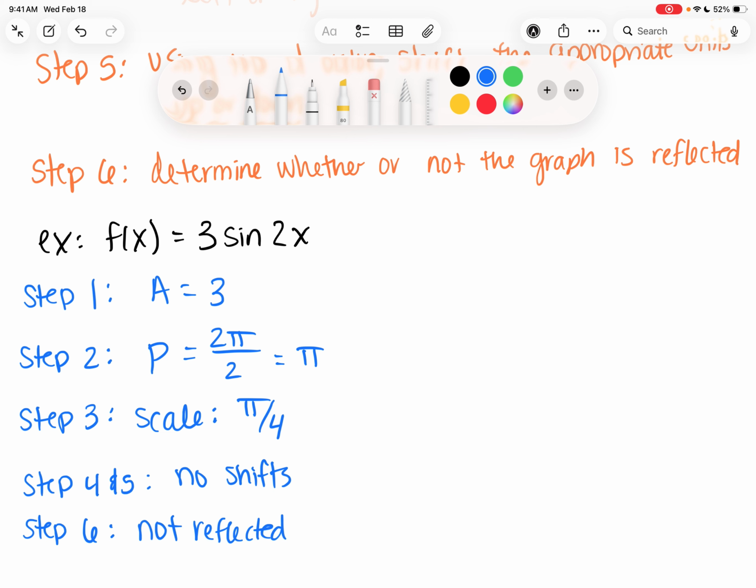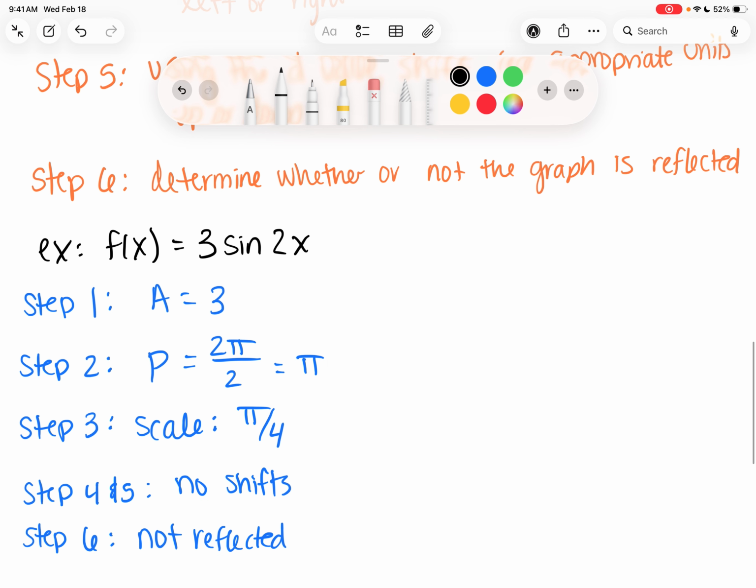Just for your reference, typically when I'm graphing a problem like this, I would mentally check steps 4 through 6, but I wouldn't write anything down. You don't need to write it if you see that it's not there. I'm just doing it while we're getting used to it, so we're talking through our steps. That way you're used to it. All right, I'm going to set up my graph over here.